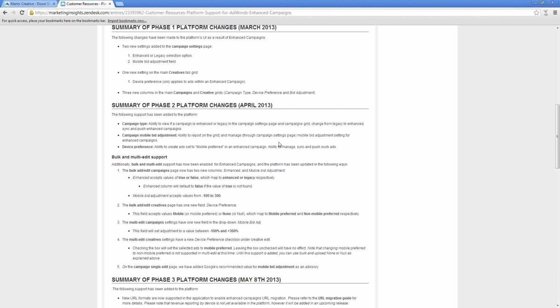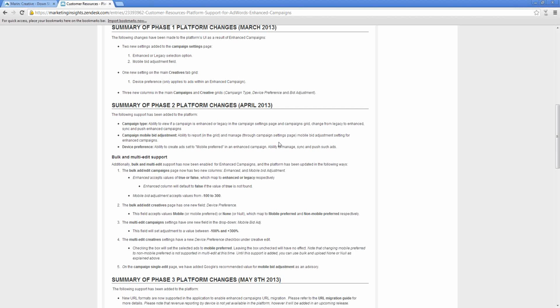So on the keyword level, you can definitely have the if mobile, if not mobile. And then on the creative level, what you would do is you would create a desktop ad and a mobile preferred ad. And the creatives will have different URLs. So for all intents and purposes, if you are running URLs at the keyword level, what you have in your creatives is basically a backup. So you can just have your separate URLs up there, and that's fine. You'll still be able to use one URL for your keyword.